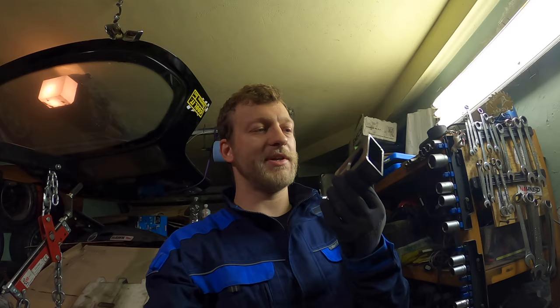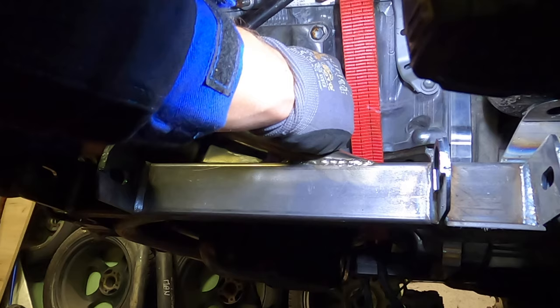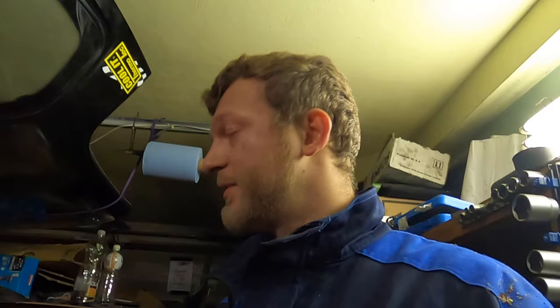These are my beautiful engine mounts. I worked on them the last two evenings. Let's measure everything all over again and weld them into the subframe. Let's check out everything one more time because I was touching it. Now they are cleaned up and prepared.